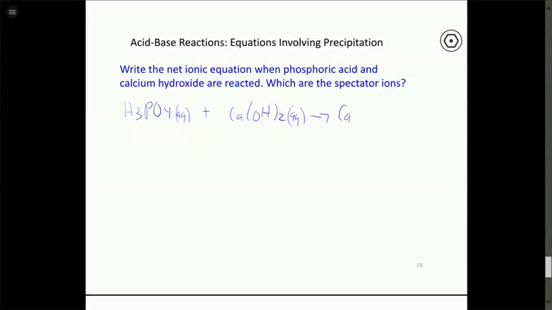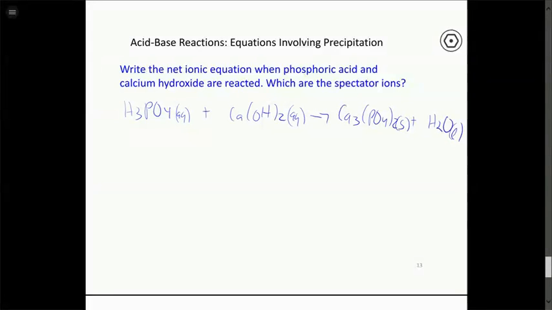And this goes to Ca3(PO4)2. So the calcium 2+ is going to be paired with phosphate 3- to make an ionic compound. And then we're going to make water as our other product. All right, so first thing we can do is think about the speciation here. So calcium phosphate, almost all phosphates are insoluble unless it's paired with sodium, potassium, or one of those. So this is going to be a precipitate and this is going to be liquid.